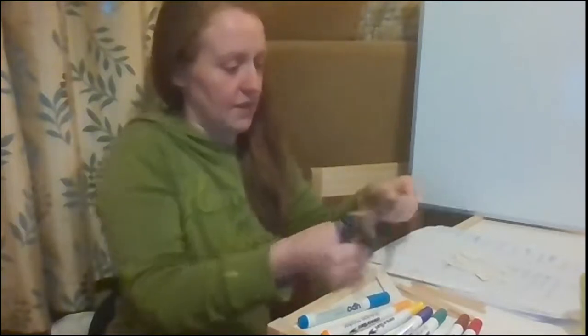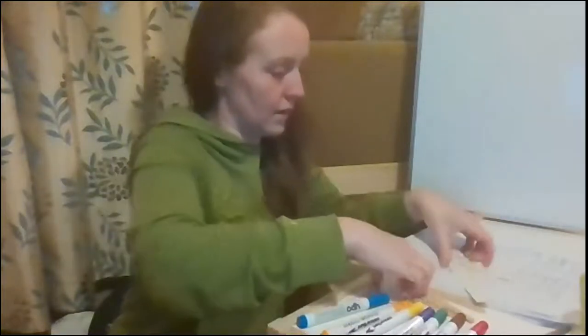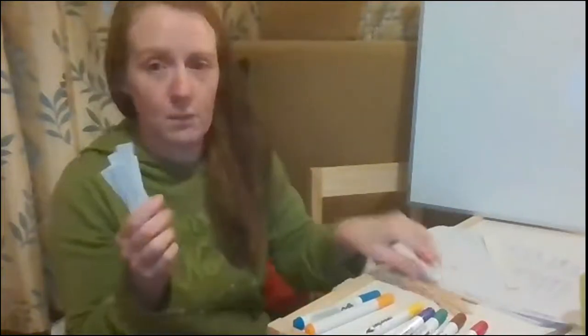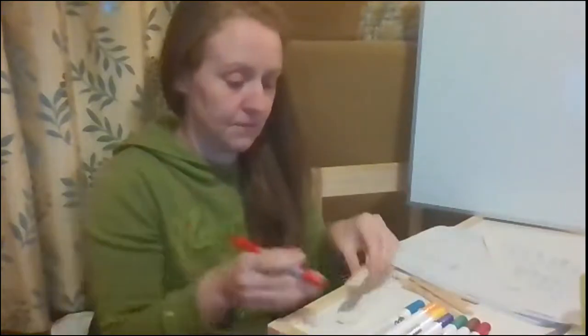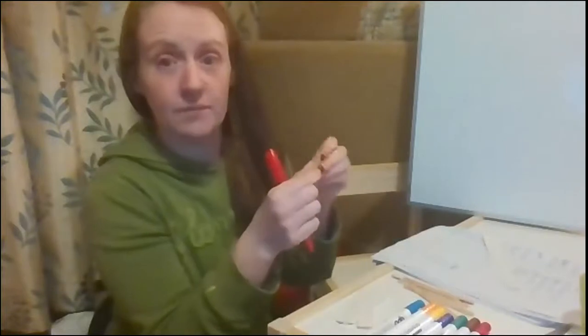So let's get these strips ready. Okay, now I don't have to get all of these ready because I am just showing you. So I've either got my strips of paper or I've got my lollipop sticks. Now, what you need to do with all of those new spelling words, you need to write them on the bottom, on the end of your piece of paper here, or on the bottom of your lollipop stick here. Now, you may have played this before, so you may not need to listen to everything I say, but I'm going to choose the word forbidden.